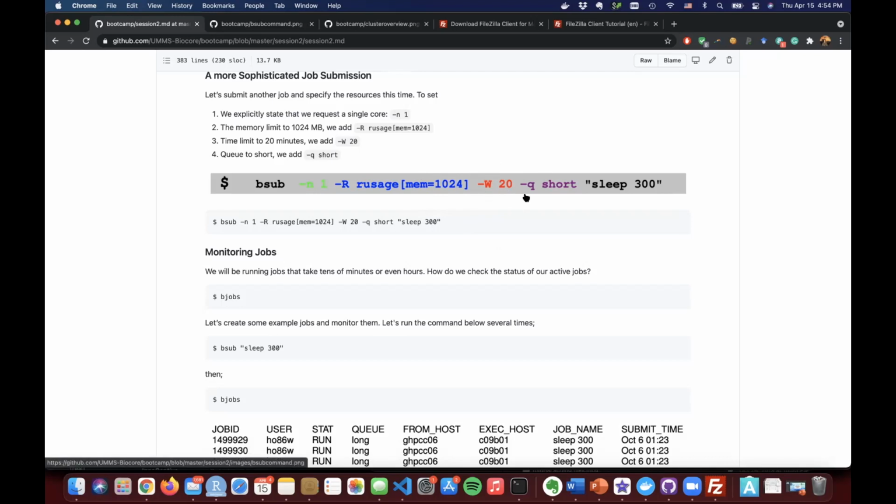So -q is going to be the short. And if your job is going to finish in maybe 720 minutes, just submit them to the long queue. Just change this -q to long. This short is not going to be the short in long. In the future, if you go to another institute, they might not use exactly the same naming of the queues. So learn these things from them.